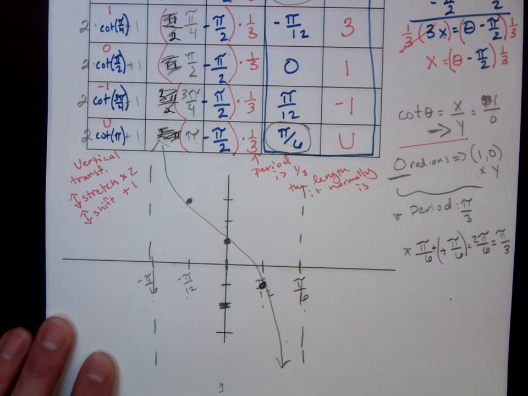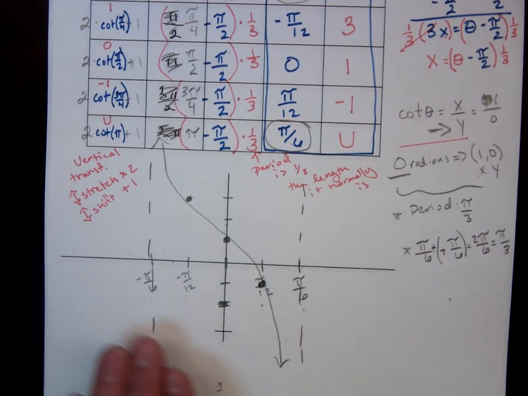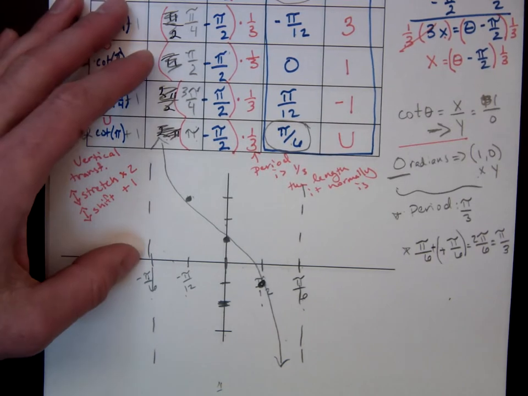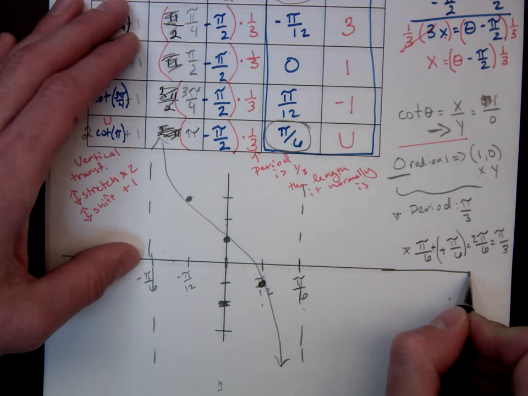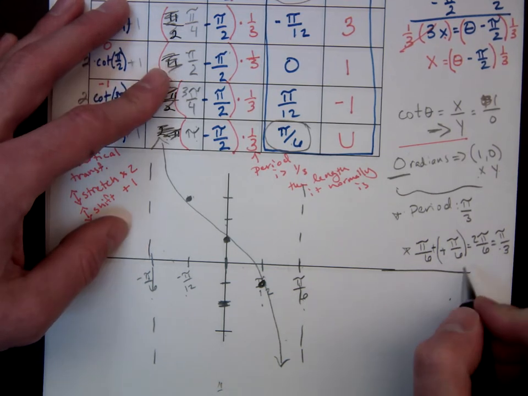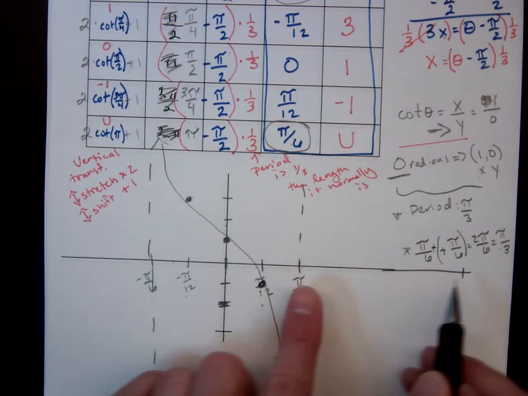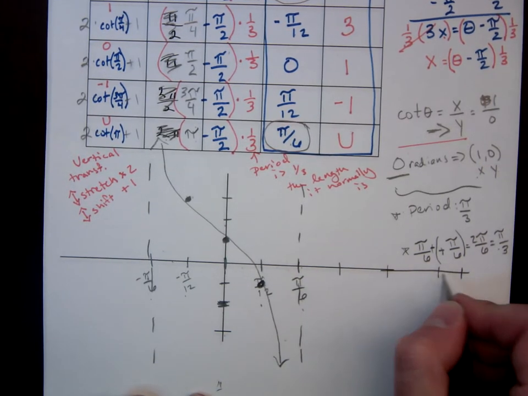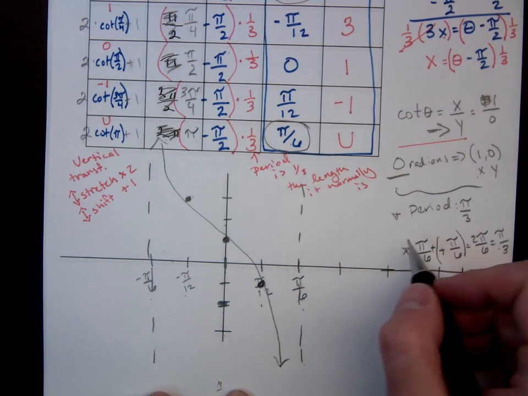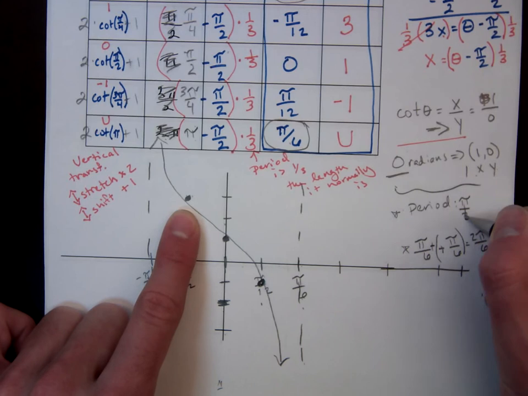Now, if you wanted to draw a second period, I actually made this a little wide, so I can't really probably go out and do it. But what I would want to do is go out another pi over 3. So maybe out to about here. Again, it would be the same distance from here to here as from here to here. I could just cut that back into quarters and then just repeat the pattern that I see here. And so I'll kind of do it. It's going to be a little tough to see just because of all the other stuff I have here.